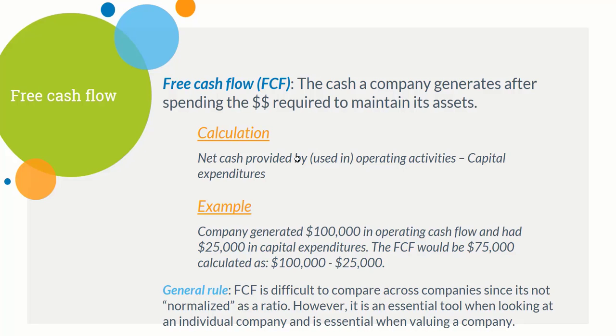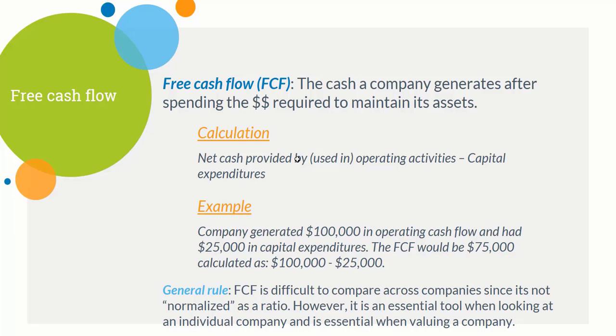Because if the company is not producing cash, then you can't survive as a company. You need to know how much cash you are actually producing, and not just cash, but free cash flow. So we don't want to include all of the cash that we receive from the debt proceeds and everything else. We want to know about free cash flow.